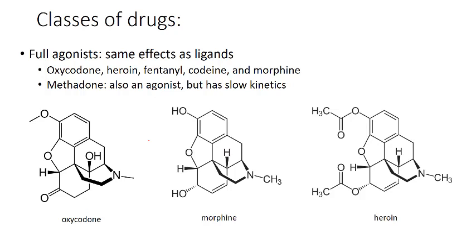You'll notice here that these drugs have fused ring structures, and if you look closely at morphine and heroin, the structural difference is the addition of two acetyl groups on heroin. Methadone, a molecule commonly used in opioid addiction treatments, is also an agonist, but it has very slow kinetics. This means that the effects of the molecule act very slowly, but if taken as intended, the person will satisfy a craving but without achieving a high.